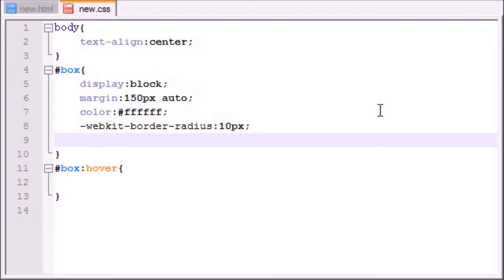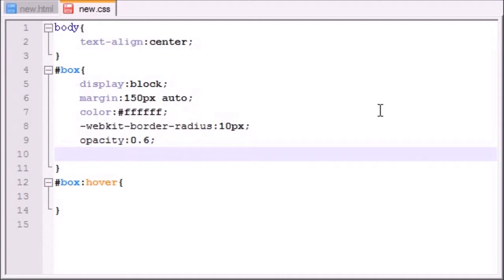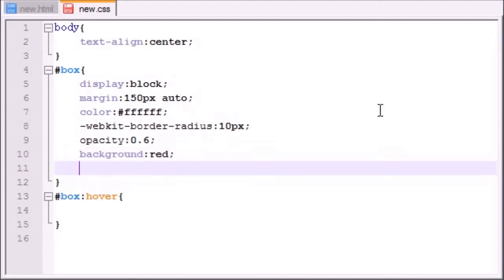Alright, so the very first thing we want to do is set all the original properties. Now the first property that I'm going to be animating is opacity. And I'm just going to set this to 0.6. Now you don't use any pixels or anything, it's just 0.6. So that's going to make it kind of transparent. Now I want to set the background color. We'll just give it something simple like red, and we'll be animating it into a nice blue color. I want something not like blue and green, because that's kind of close in color.